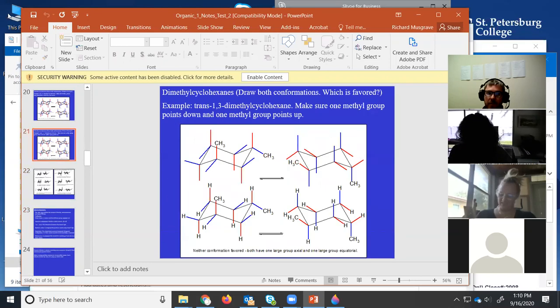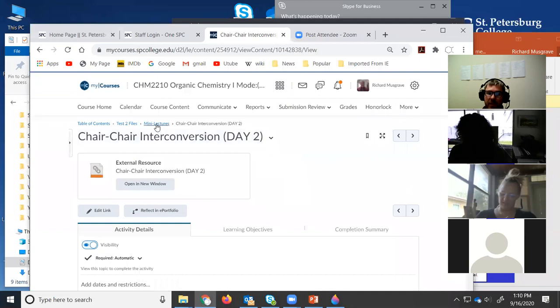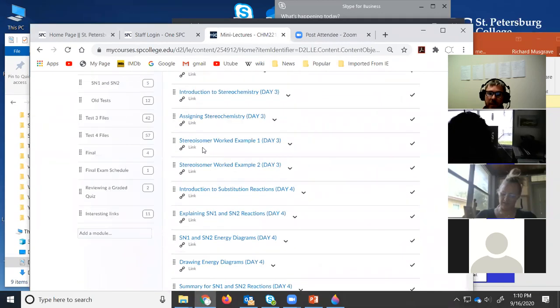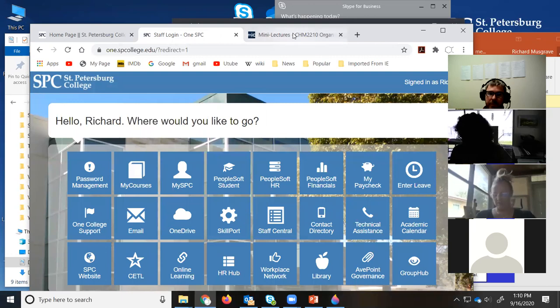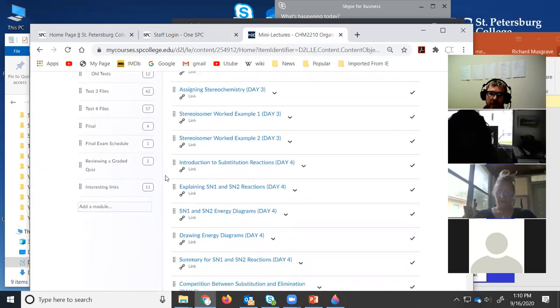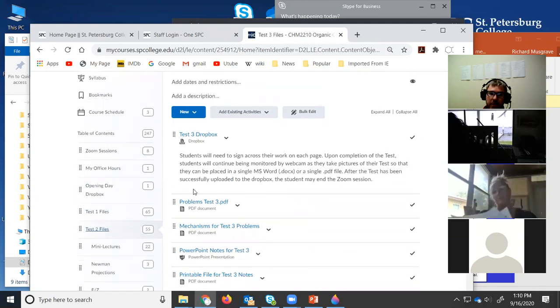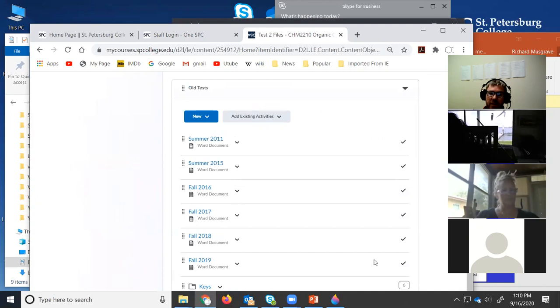All right, let's see. I know I had only wanted to cover the chairs today, I think, but I think I want to get into the stereochemistry since we do have the time to start it. I think I will start it. Just the introduction part. But let's take a look at what the test question looks like. Oops, wrong one. So as I promised, I did add 2 more old tests to these.